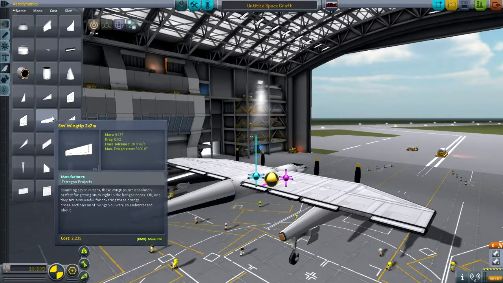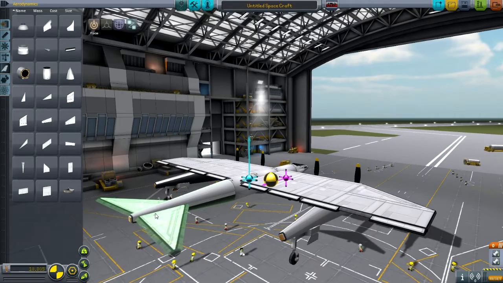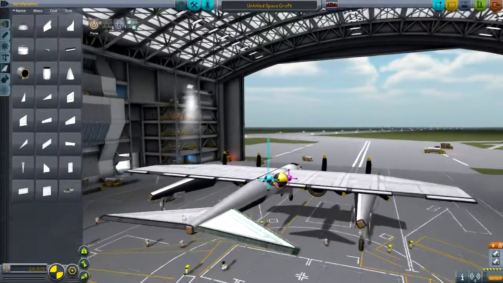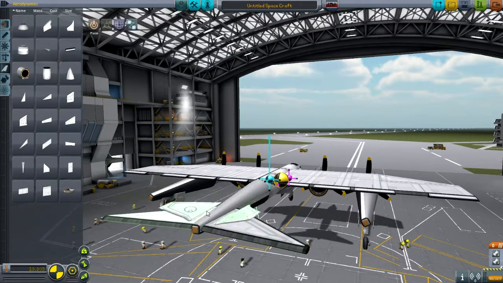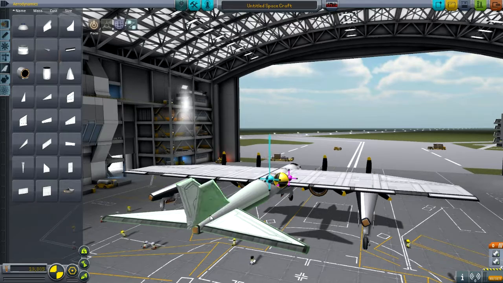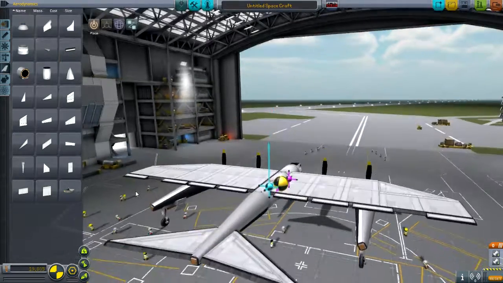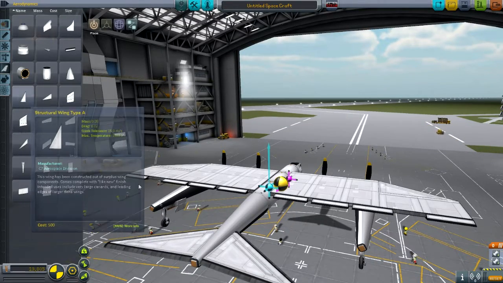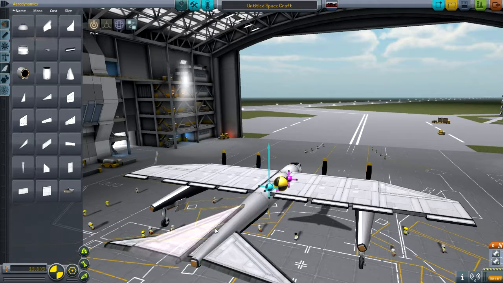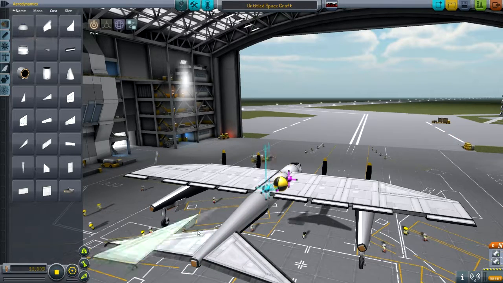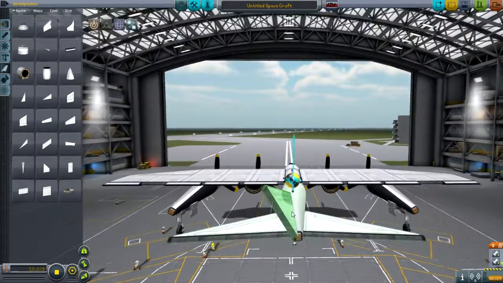They just look too small. Let's use structural wing type B. And then tail fin. Tail fin? I suppose I can... What's wing type A look like? That looks interesting. Okay. Let's put that guy on there. We don't really need a rudder very much.